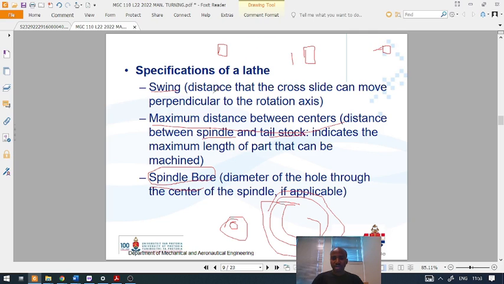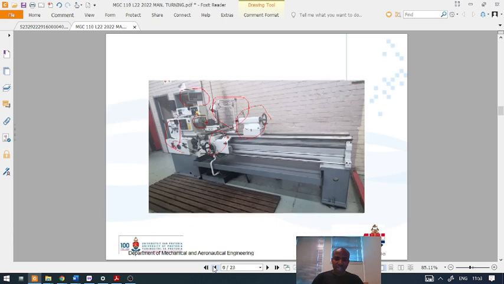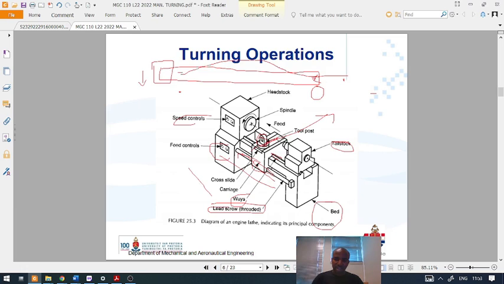A swing is the distance that the cross slide can move perpendicular to the rotation. Let me just go back so that I can show you the swing. This is the swing, moving in and out.